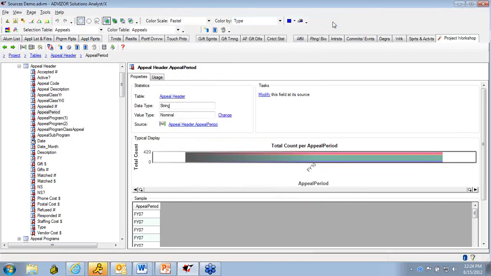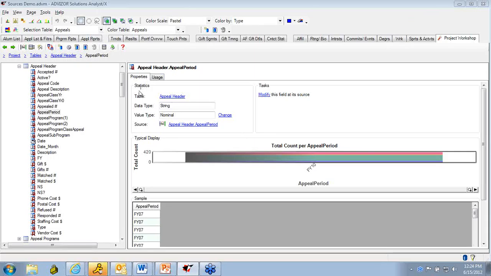I'm making it seem a little easy. I may also be confusing you slightly, and I hope that's not the case, but essentially that is how I would find the source of a field within the project. Prior to this project workshop, when we had the data workshop, we used to have to spend a lot longer time deciphering where the information came from.